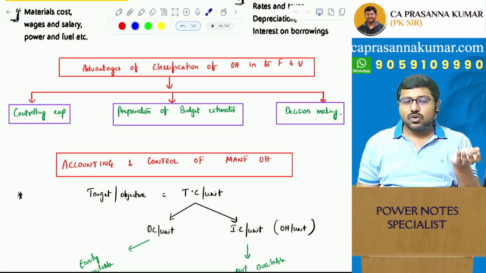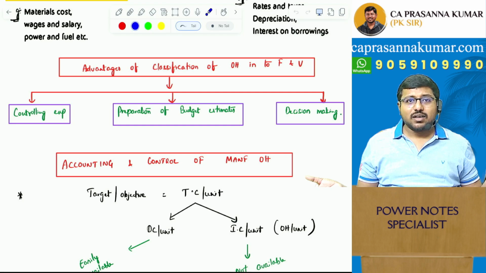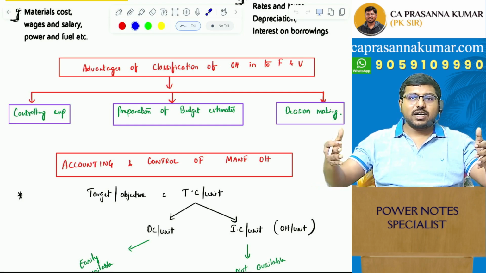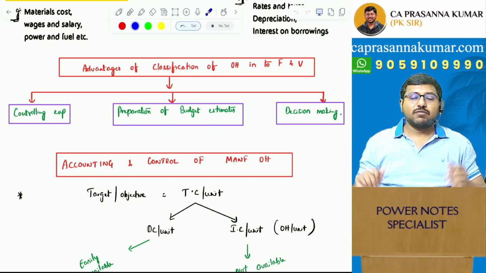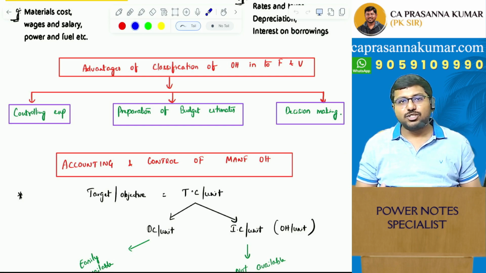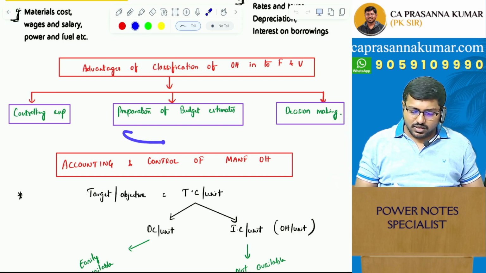See, in marginal costing also, you have seen a concept called segregation of the semi-variable cost into variable and fixed. Why? Because only when you segregate, you'll be able to understand it better. Even in the budgeting chapter also, we do the same, right? We segregate them into variable and fixed. Only then you'll be able to calculate your flexible budget, correct? Otherwise, you can't do it. So segregation is inevitable. You got the point?